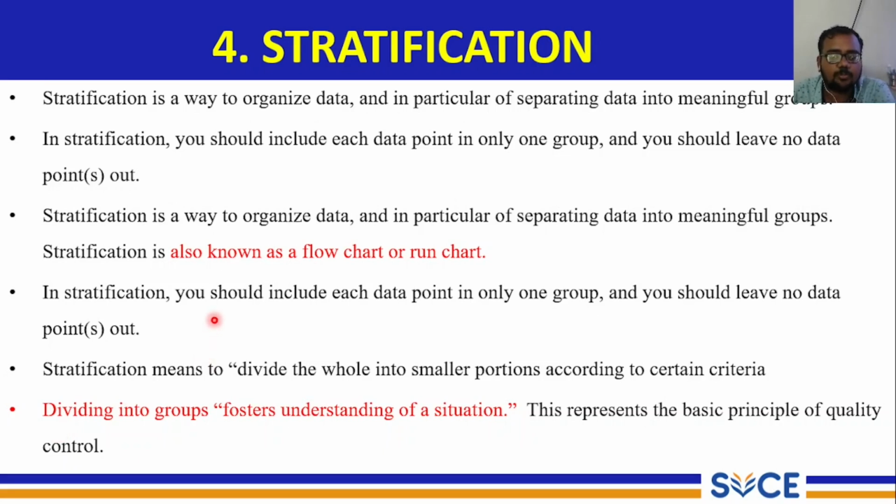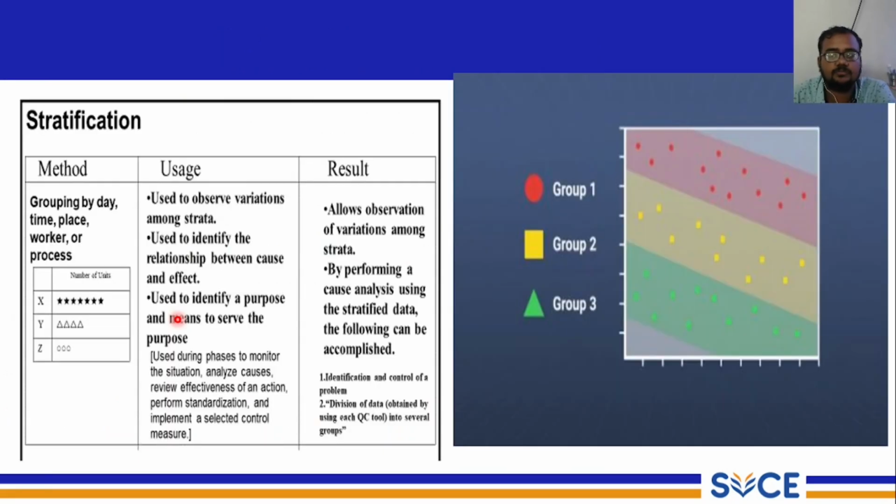So each of the points in the dataset has to be included in only one group. You cannot duplicate that, or you cannot have a copy of it. You cannot keep that for the next dataset. So that means that no points will be left out at the end of the observation. A good example is listed here. Different categorization. Group 1, probably red color, denotes you could take about any particular parameter, the blood pressure of a patient. Probably group 2 refers to the heartbeat and oxygen level, and group 3 refers to his pulse, right? So you can categorize them into different categories, and these are the observations you could see here.